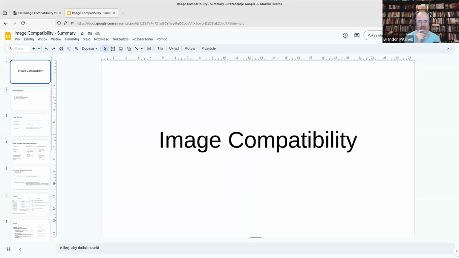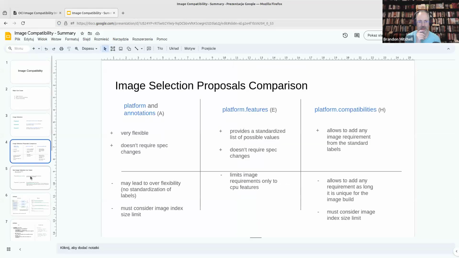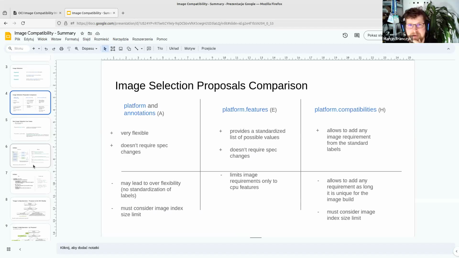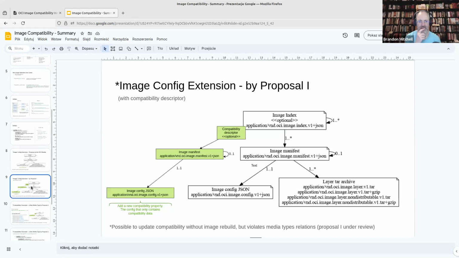Is it that he put the artifact inside of the config blob? But by artifact, you mean to put just a JSON, right? Because whatever the compatibility artifact was. Yeah, so if we are talking about only the JSON specification, yeah.